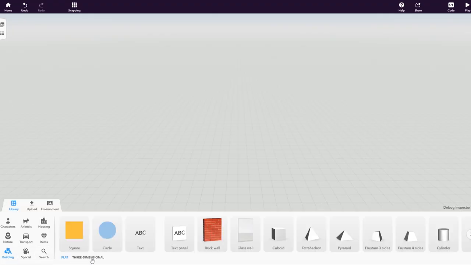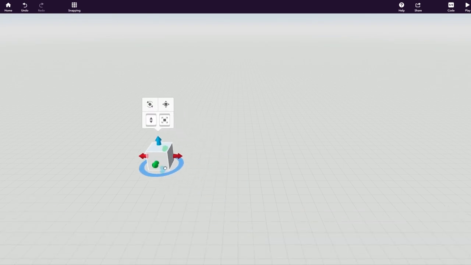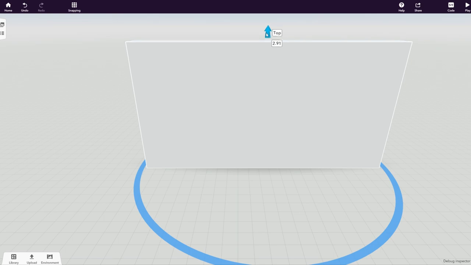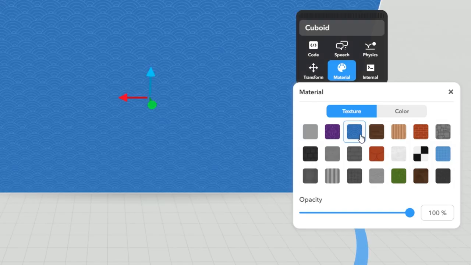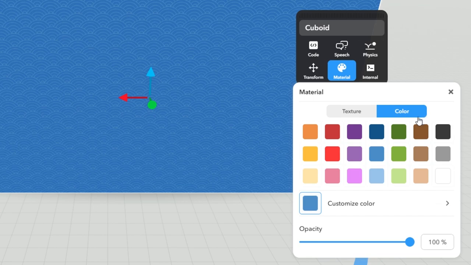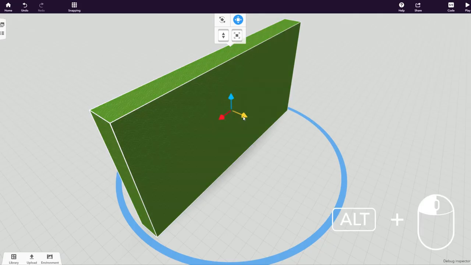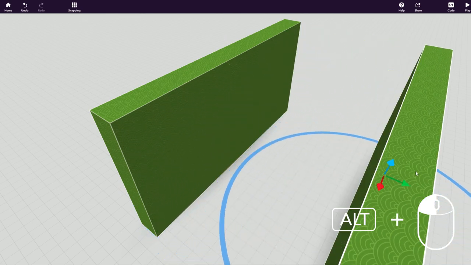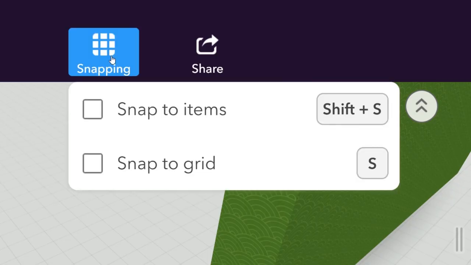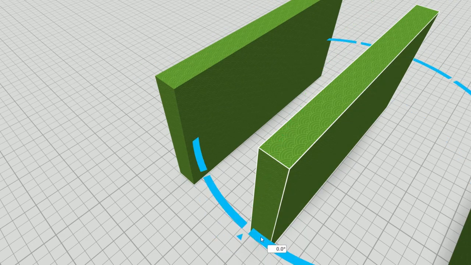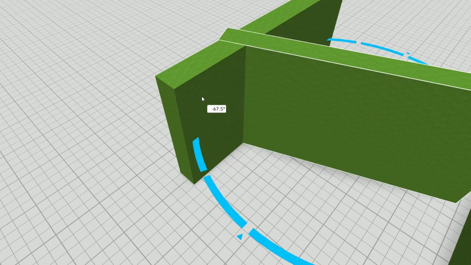Build walls for the exhibition's rooms using the cuboid from the library's building blocks. Some building blocks, like the cuboid and the frustums, can have different textures. Choose a texture for your walls and mix it into a color. If you're happy with how your walls look, you can simply duplicate it by using the object inspector or pressing Alt and drag. The grid snapping tool is useful to easily place walls accurately as it lets you move and rotate objects to fixed angles.